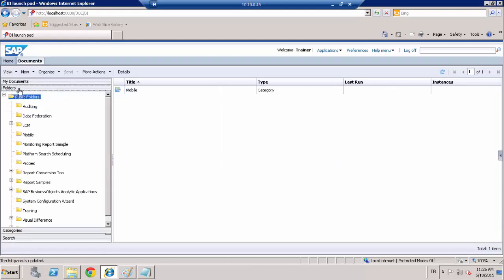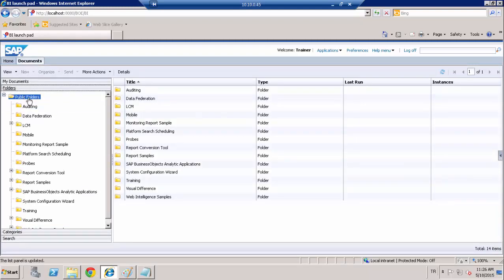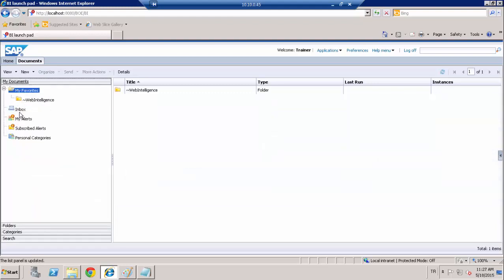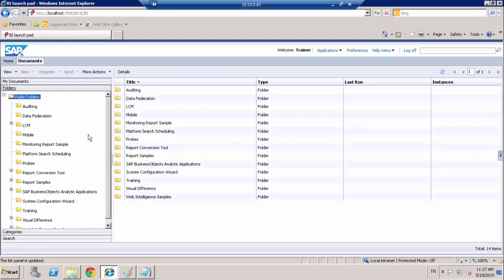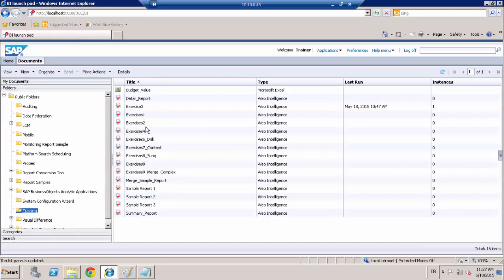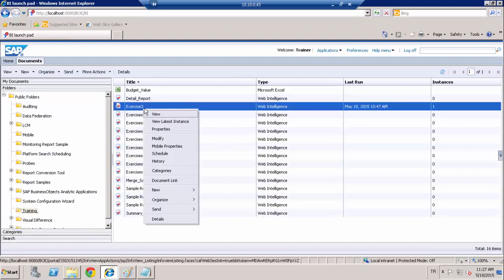Firstly, you can save your existing documents into public folders, and secondly, you can send your documents directly to other BI Launchpad users' inbox folder. And you can also use, for example, the scheduling option to send your documents through email with the different document types.